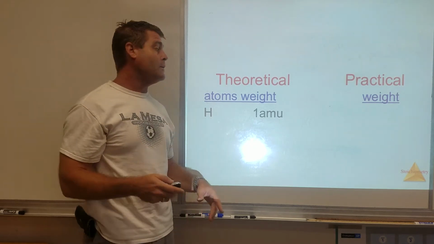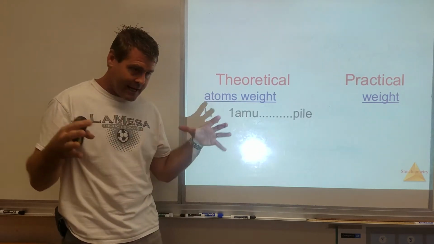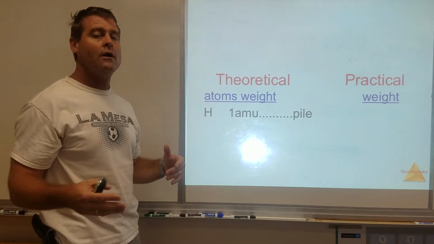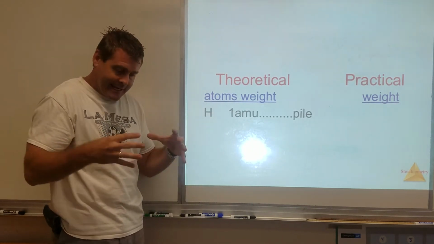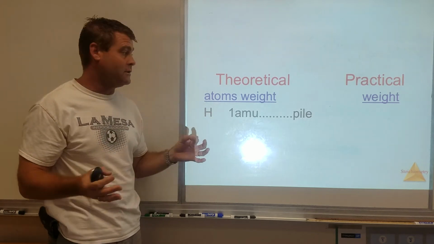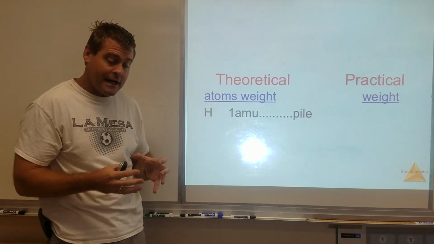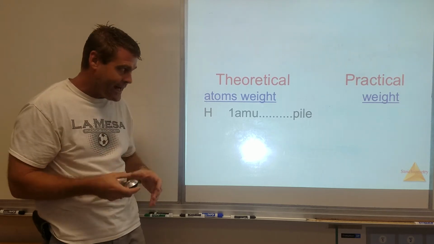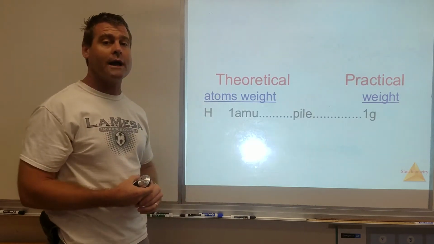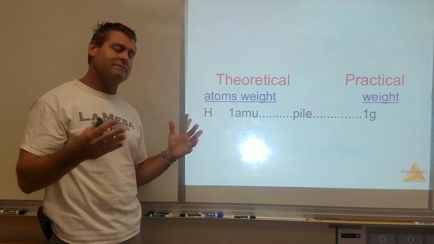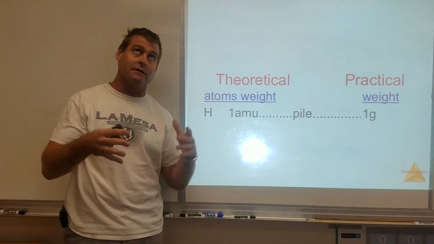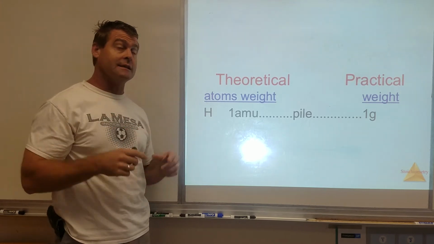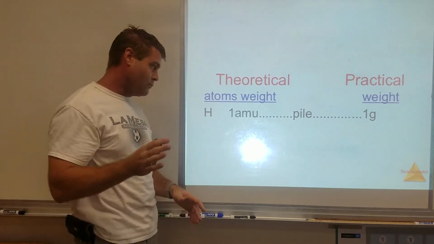But okay, now let's say I get a pile of hydrogen atoms, and I want to get a practical weight. You guys should know a practical unit that you could use. It would be grams. So let's say I get enough hydrogen atoms. Remember, they're so small, you can't measure a single one. I get enough hydrogen atoms that a scale can actually practically measure it in grams, so that I weigh out 1 gram. So I have a 1 gram pile of hydrogen atoms, just hypothetically. Obviously, you're not going to have a pile because they're all diatomic, so they're existing as H2 gas. But theoretically, work with me.